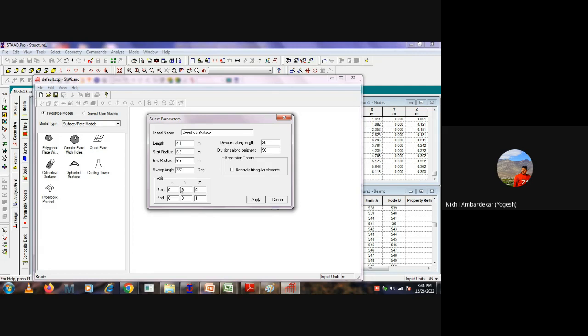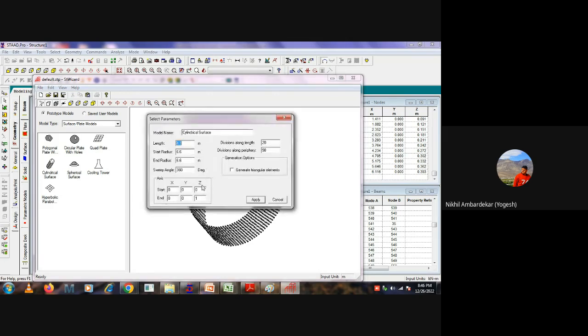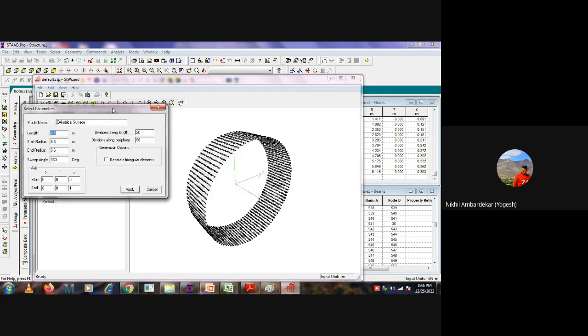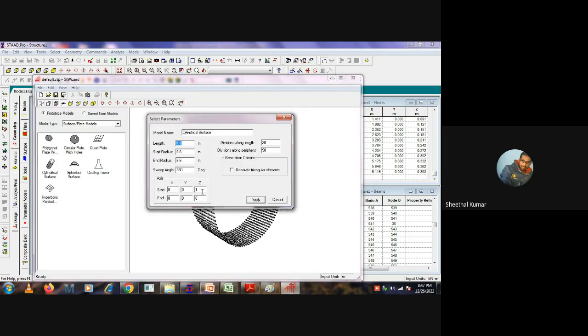Now see this axis. These are very interesting things. Axis 0, 0, 0. Just check preview, apply. Do you want to place it like this? If I double click it, can you see this? Z is 0 and end is 1. This is our Y, this is X, and this is Z. If you put this wall like this, the orientation is not correct. So we need to check this. Z1. Is it correct? Y. No, this is also not correct.